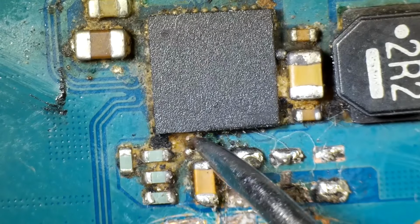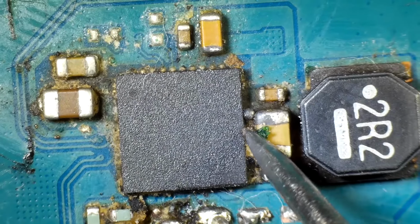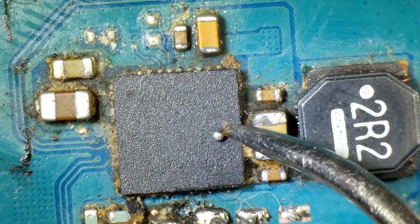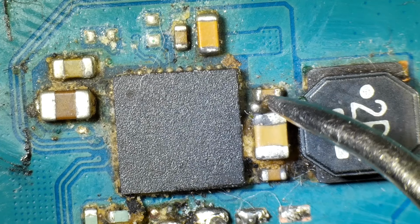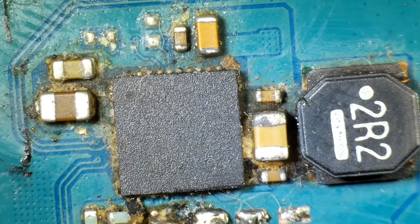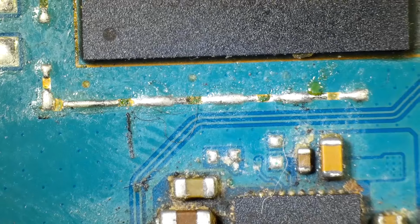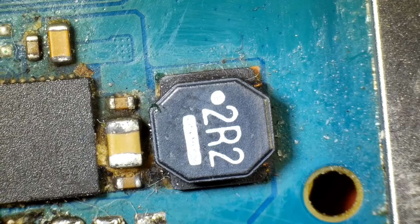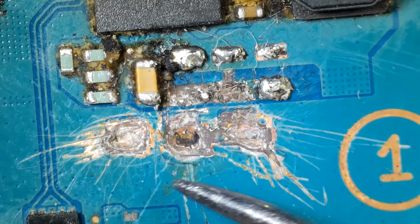And then we have all of this. This looks like leftover flux, but we also have random solder balls around the board, so that's got to be cleaned off. If one gets lodged right in between two of the wrong components, then that can create a connection there that shouldn't be there and cause something on the board to short out. So that's definitely not ideal. I got to watch for that and inspect for any more of those that might be on this board. First thing I got to do is clean up this board, and then we can get a better idea of what exactly is going on.